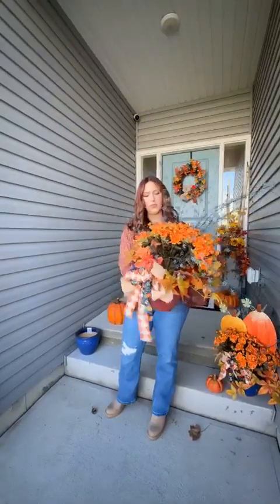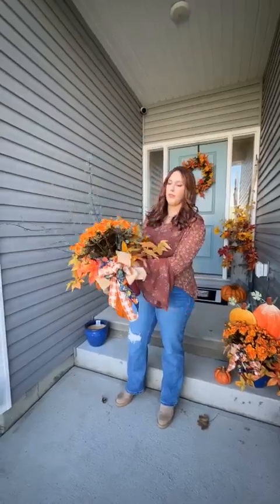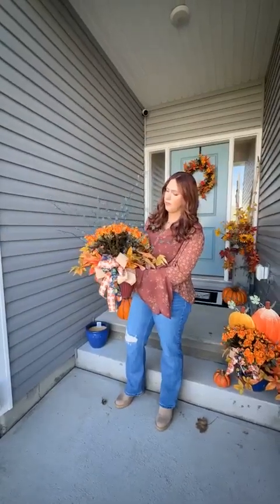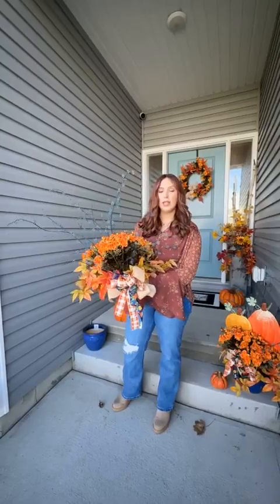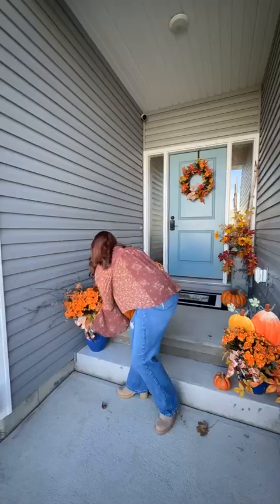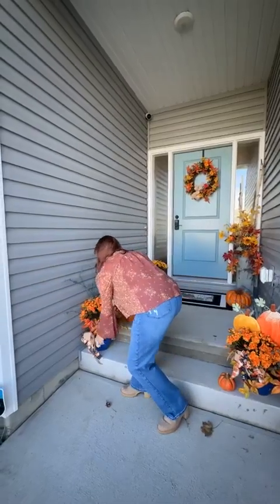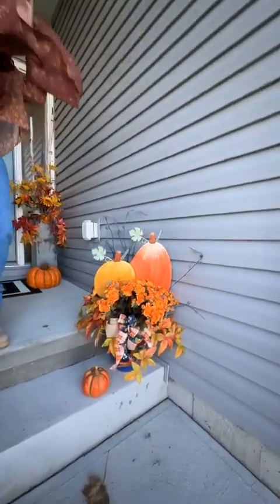That bow is now online, and you can add it to your porch pots individually. That one needs to have an extra wire. All I knew is that I needed mums that I didn't have to deadhead, something that can stand the sun and the heat that we get here in the morning, because it's very, very hot at my front steps in the morning. So I have step sitters. I like a little bit of balance, but you'll see they're not perfect matchy-matchy.